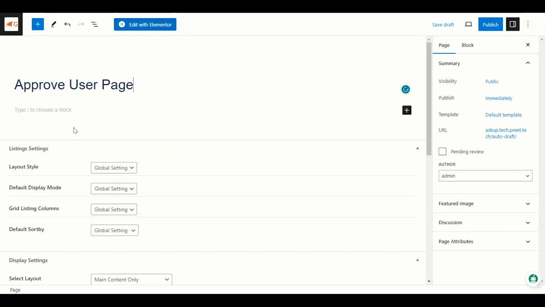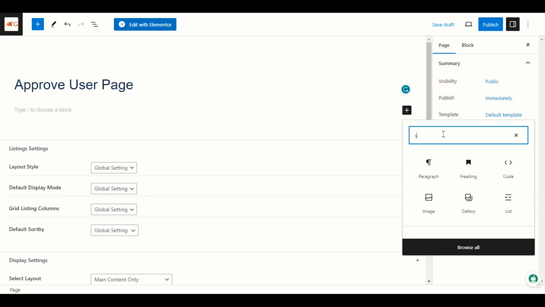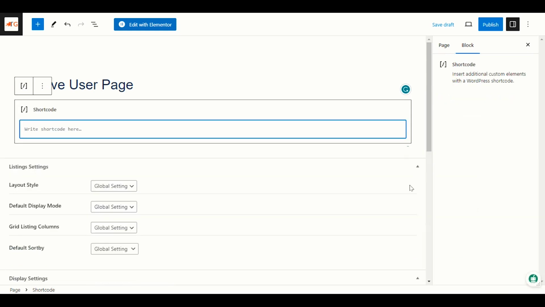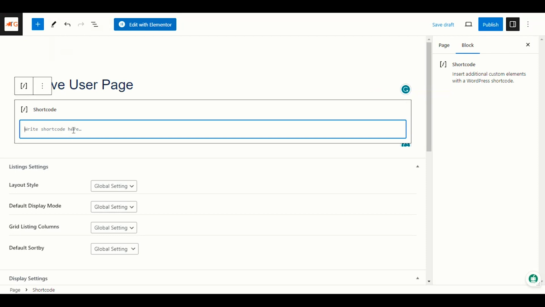Okay, now you will see the plus icon here, add block, and you have to search for shortcode. Click on that. Here we will write that code. Let me copy the code again and provide it here. Perfect.